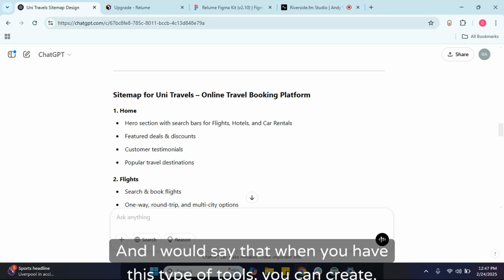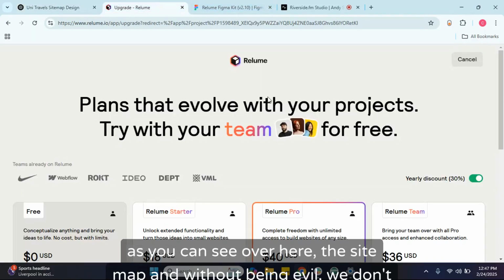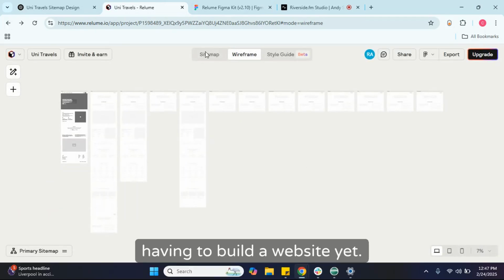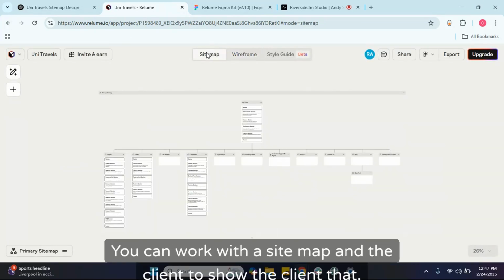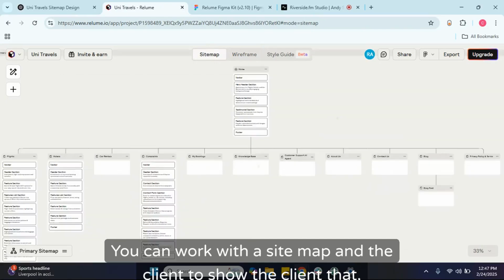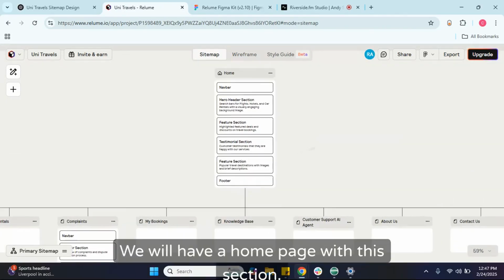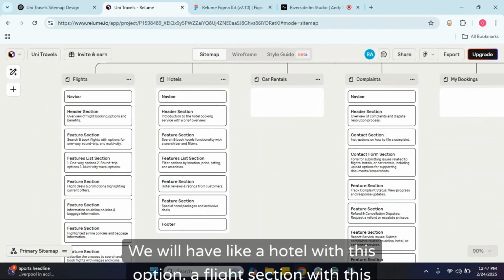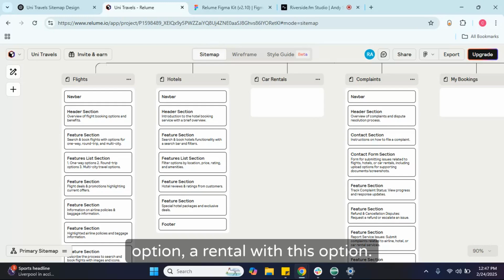And I would say that when you have this type of tool, you can create, as you can see over here, the sitemap. Without having to build a website yet, you can work with the sitemap and the client to show them, hey, look, we will have a homepage with this section, a hotel section with this option, a flight section with this option, and car rental with this option.